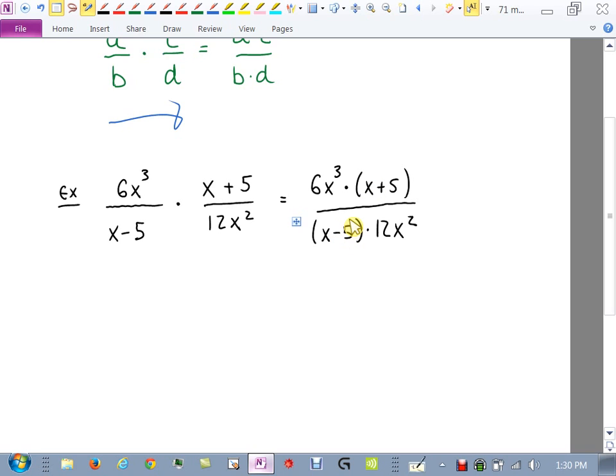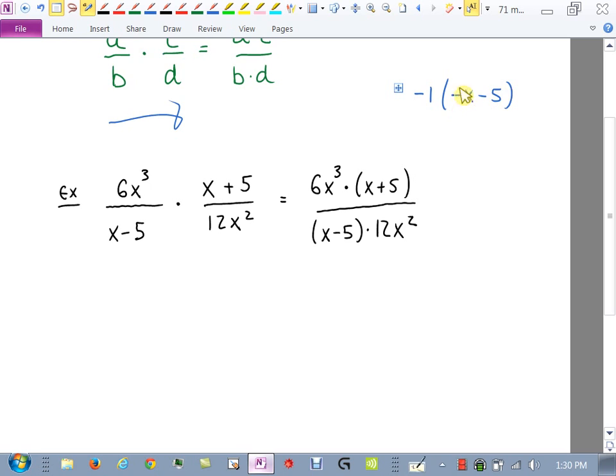What did I say has to happen? They both have to be off by a sign, right? So I would need x. See, right now I have x and I have x. They're not off by a sign. The 5 and the negative 5 are off, but the x and the x aren't. So if they're not off by a sign, it won't happen. Just think about it this way. Somebody help me out, pull a negative out of this one. What would happen if you pull a negative out? You'd be left with negative x minus 5, right? Because it would change both these positives to negatives.